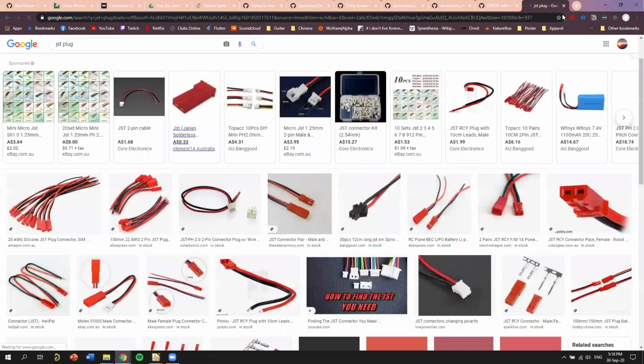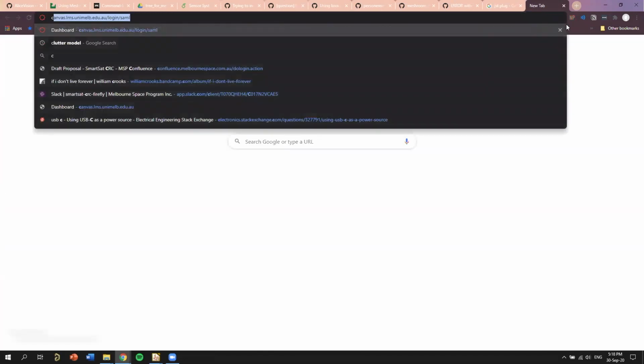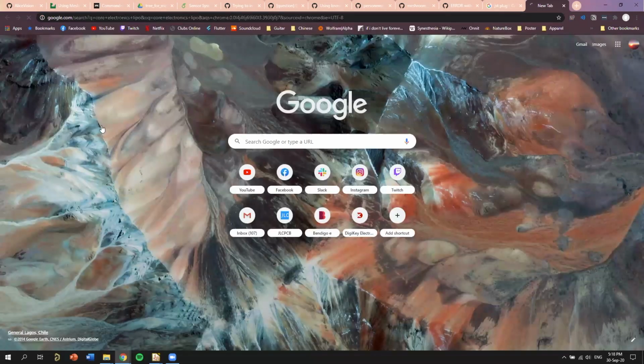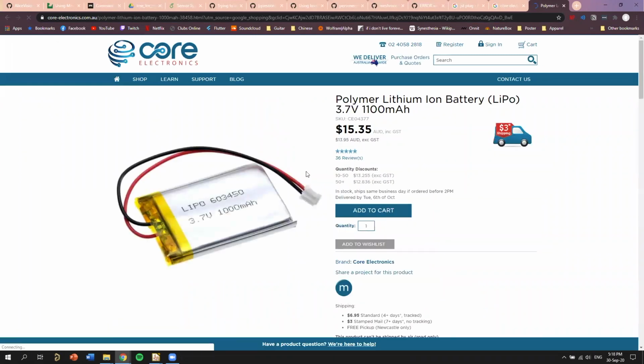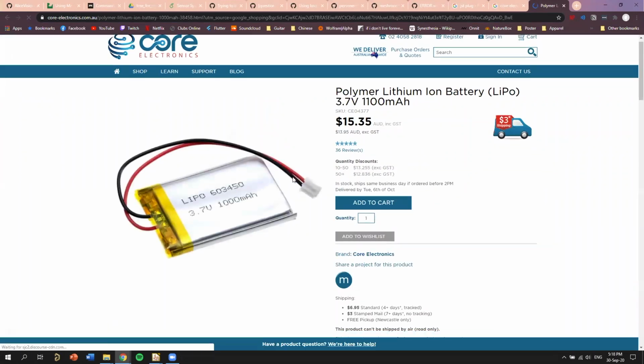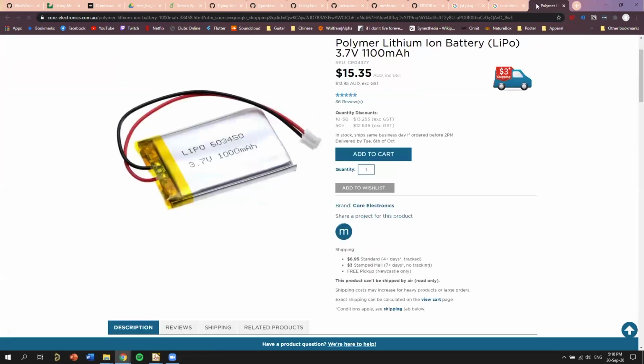You can probably buy them from Core Electronics, just the standard LiPos. I think they use these plugs. I don't really feel like adding the plug for that right now.